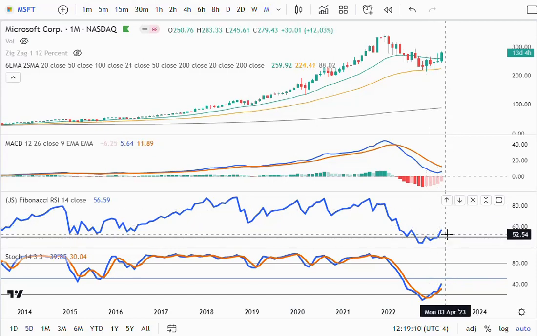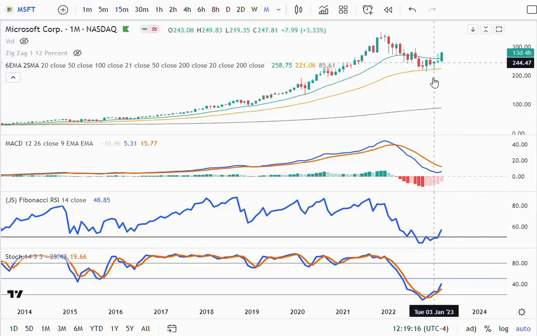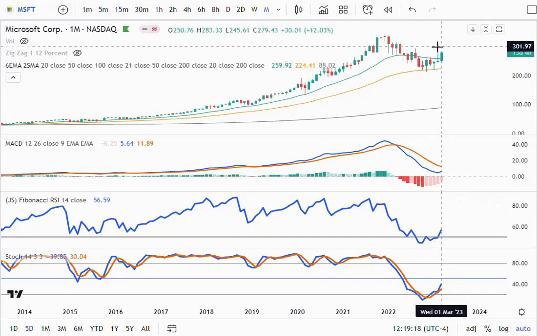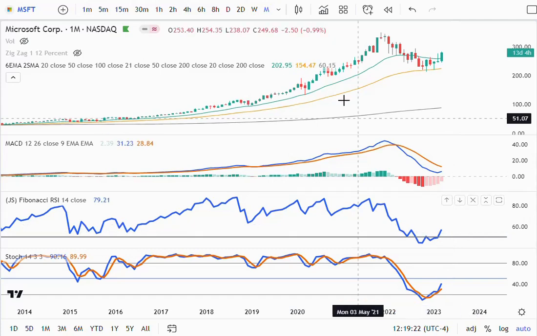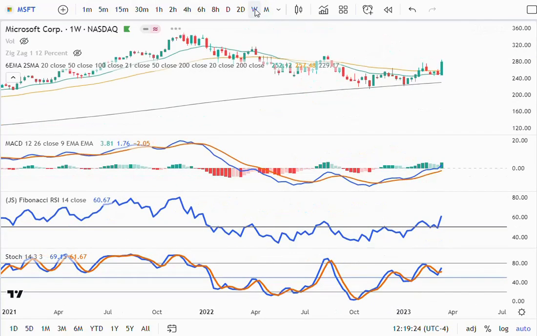If it can hold on to it, we still have quite a few trading days left in this month. But if Microsoft is able to hold on to what I'm seeing on a monthly, this is going to be a very bullish statement in my view. And this is something that I'm watching for, further gains in coming weeks and months.